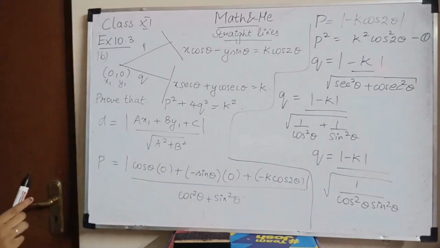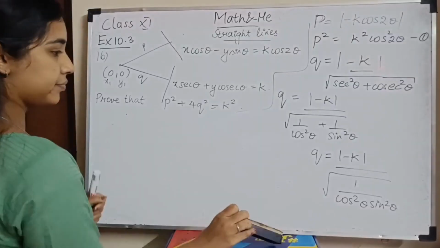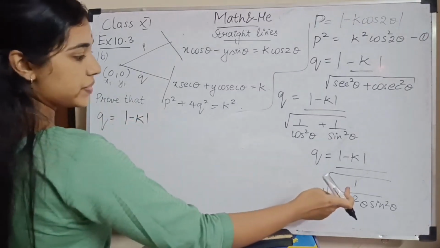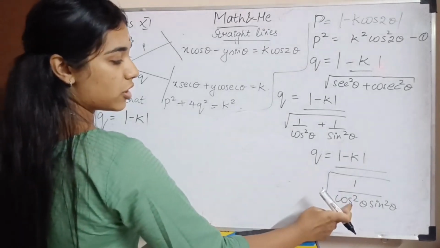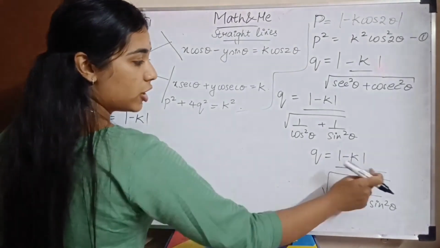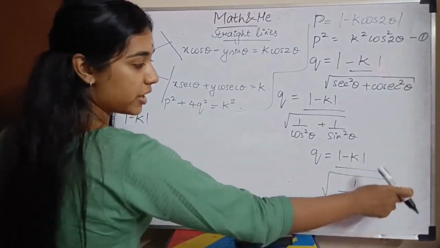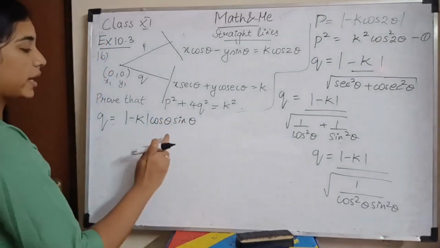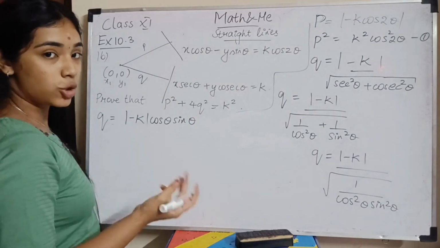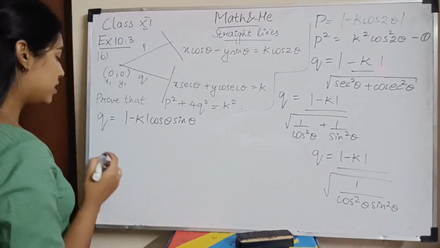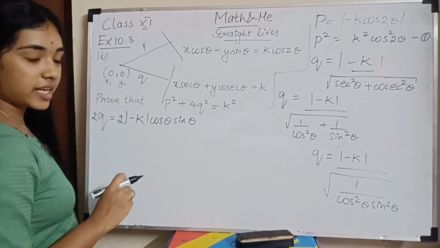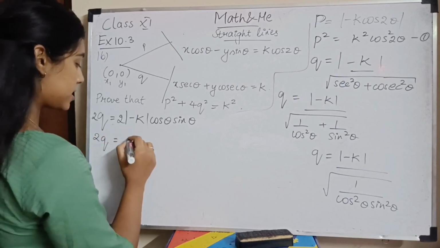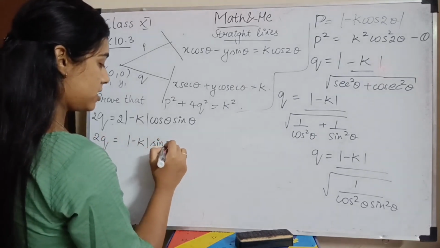Please copy. So now your q becomes minus k. Square root la veliya eduthaen, it becomes 1 by cos theta sin theta. Denominator la 1 by cos theta sin theta irukku, you can bring it to the numerator. So you have cos theta sin theta. So when I have cos theta sin theta, and also when there is 2 sin theta cos theta, it is sin 2 theta. So what will I do? I'll multiply 2 on both sides. So I have 2 sin theta cos theta, which is sin 2 theta. So I have 2q equals minus k times sin 2 theta.